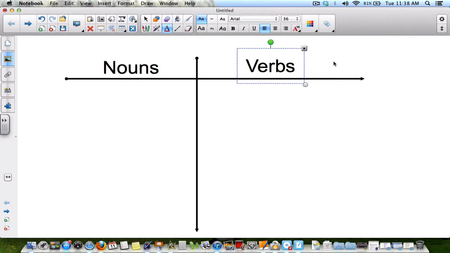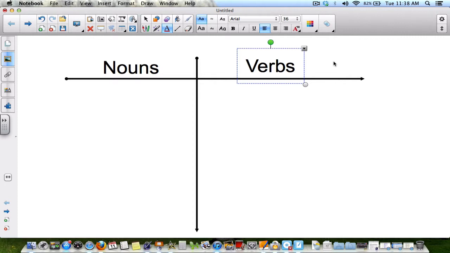In this video, we're going to show some of the other features SmartNotebook 11 has to offer that you can do with objects and related things. The first one I want to show you is what's called locking down objects. Sometimes you'll want to prevent certain objects from moving around on a notebook page, especially in activities that call for students to come up and interact with objects on the board.